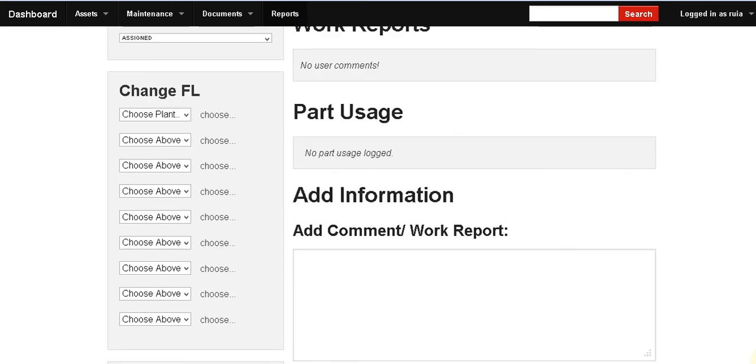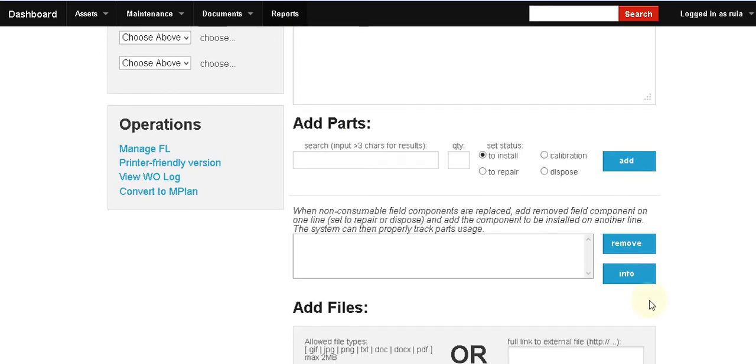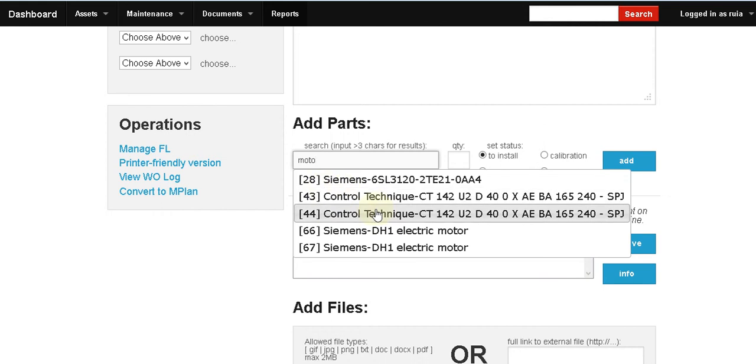So come down here, and you see this section that says add parts. Okay, we're going to look for some motor. So let's search for it like this, and as you can see, there are two motors, a 66 and a 67, and like we saw in the beginning of the video, both of them are inside a container.